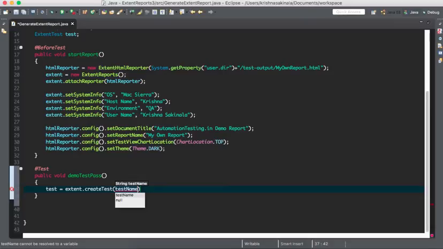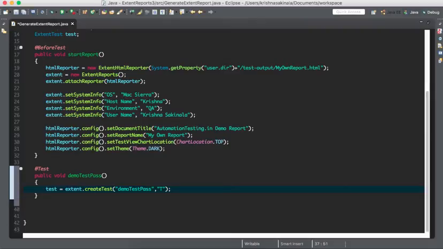Otherwise, it will not put the information in the report. Here, you can give your test case name to be printed in the report. Apart from that, if you want to give some extra information about your test method, that also you can give.